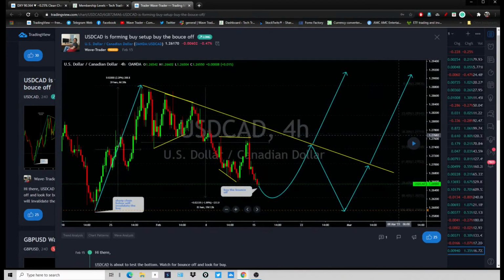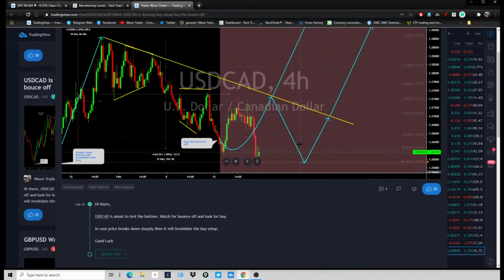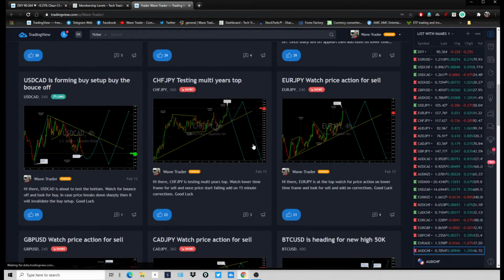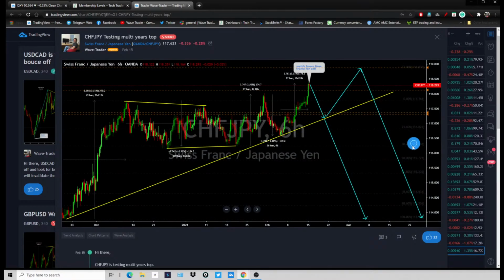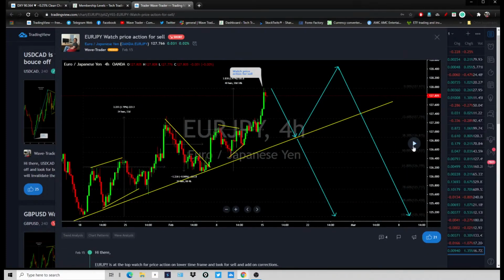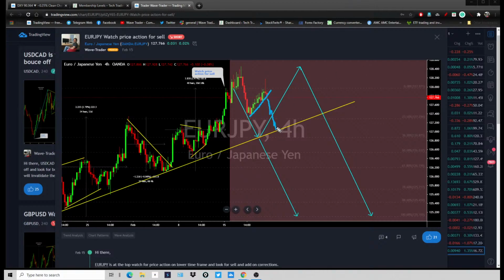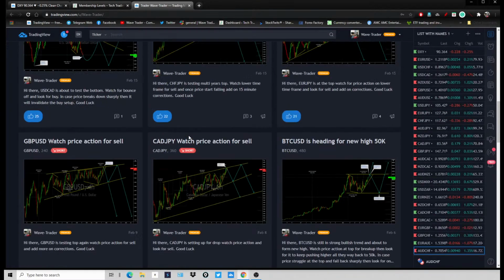Dollar CAD bounced off from the bottom and went higher up to the trend line, close to the trend line, not exactly hitting it, close to the previous top, and then went lower. So there's going to be a buy opportunity again. The updated chart is there on Telegram, hopefully you have seen it. We have seen a sell off on the Swiss yen, a nice aggressive sell. We're going to look at the updated chart too. We have seen an aggressive sell on the euro yen as well, and next week there's going to be a breakout opportunity over there for the downside, or possibly more downside on the euro yen. We're going to look at the updated chart.